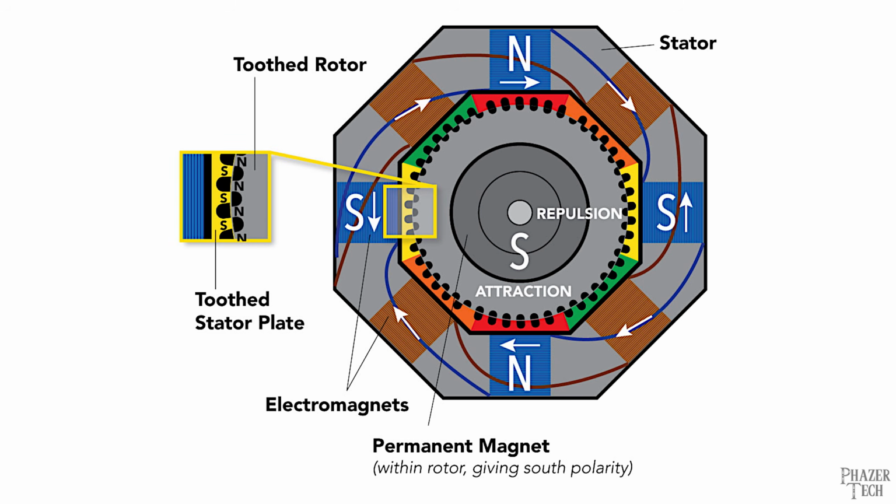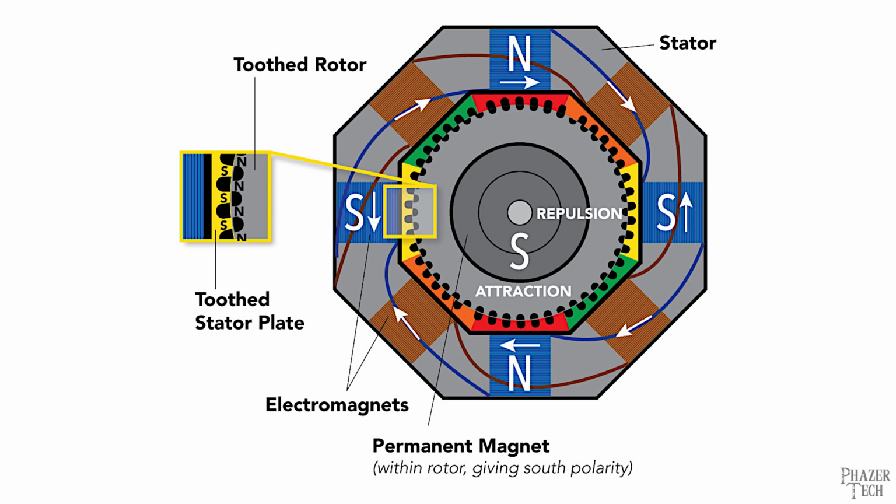Stepper motors contain toothed stator plates which sort of look like gears but don't function the same way. These gear-like contraptions don't physically touch each other like you might expect, but rather they create special magnetic fields which allow them to lock into exact positions with each other. They're also able to move one step at a time according to how their teeth are arranged. The more teeth, the more positions the rotor is able to lock into.